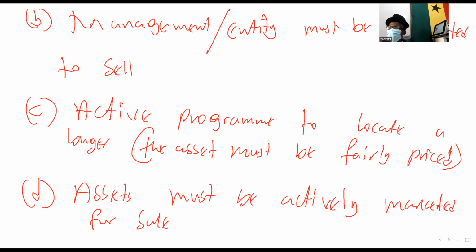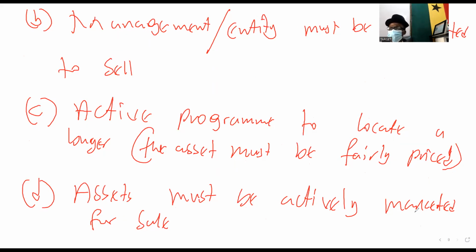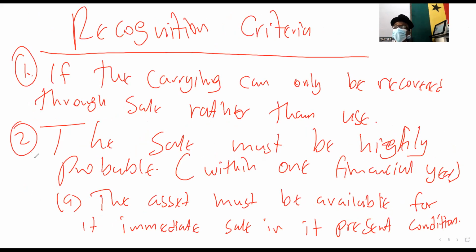Okay, and then that's all. So we are done with the game. Now there are exceptions. I want to make certain things clear for you. Sometimes, yeah, you do all this. Don't forget that the most important rule or the conditions are only two: if you can recover the value, and if the sale will take place within 1 year. After 1 year, if you have not disposed of the assets, there's a problem.